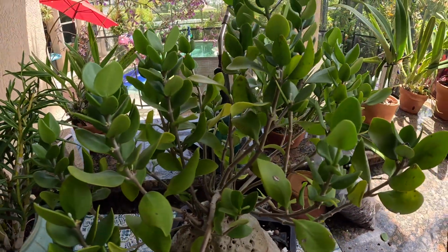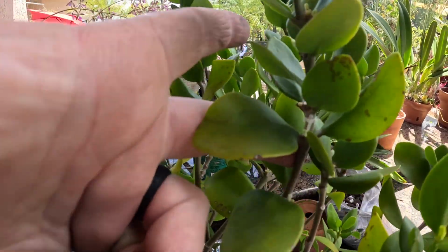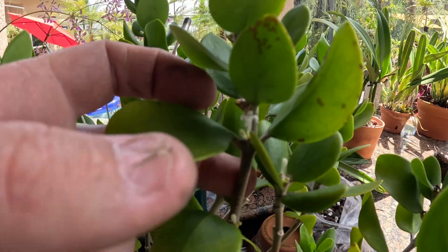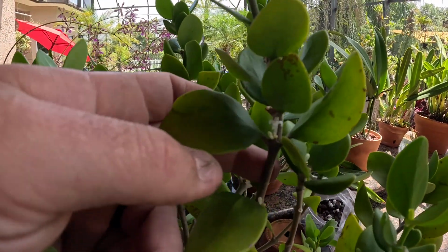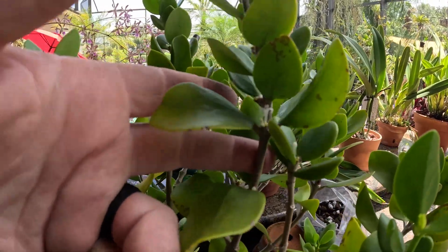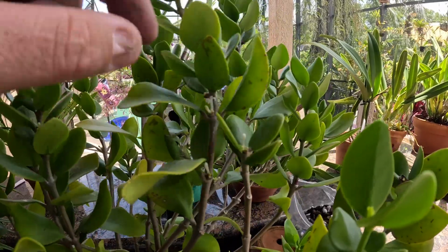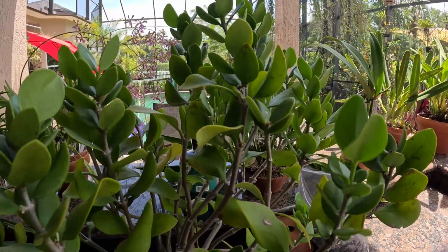But here you go. And I did want to show y'all, since they are blooming right now, if you're not paying attention, you'll never know these things flower. You have these teeny tiny little white flowers on them. I assume the ants that naturally are associated with it must be their pollinators, presumably. I'm just taking a guess here. But whenever you get one of these pollinated, it just turns into a little reddish orange berry, and that's the little seed pod.